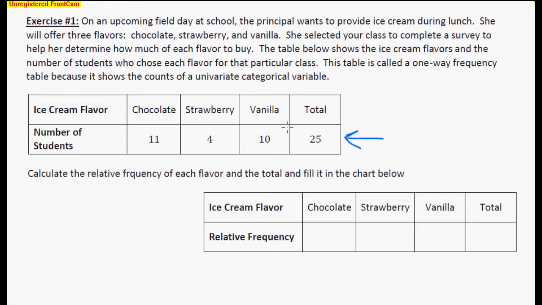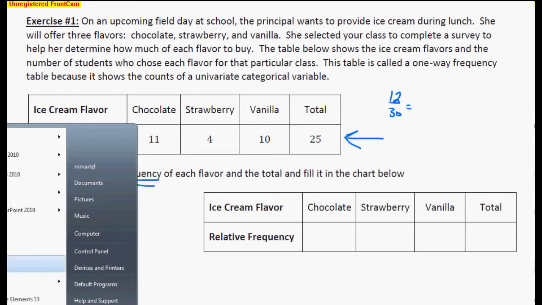All right, in a little bit we're going to turn this into a bivariate categorical table. But for right now, we're just showing you one thing. And what we want to be able to do in this is calculate the relative frequency of each flavor. All right, and this really you've been doing all year. Whenever I give you your test back, I give you your test back in the form of a fraction, and you may get 12 out of 30 on a test, and that wouldn't be a very good score, because if you divide the top by the bottom, you get a decimal.